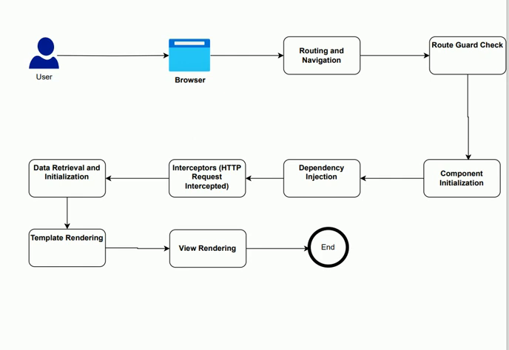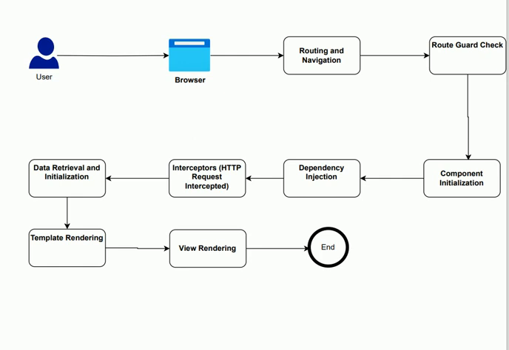For example, that Angular service is interacting with REST APIs through the backend services. Then it requires dependency injection. So Angular resolves the dependencies for the component, and services or any other components required by the current component are injected in this dependency injection phase.